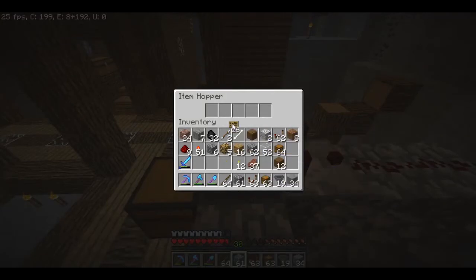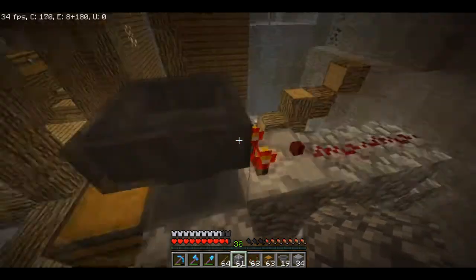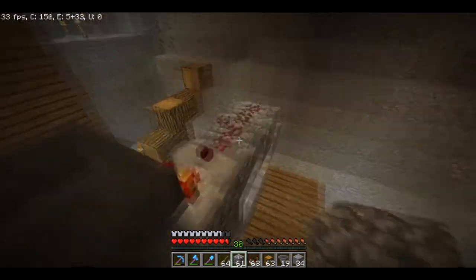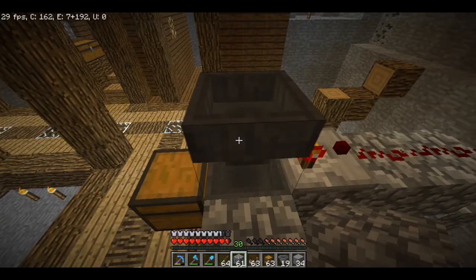You're going to take a sign, make one line like this, boom. As you guys can see, it's emitting a redstone current. It depends on how many blocks you place in here; it's going to emit more redstone current. So right now it's 1. It's probably going to hold 29 items. I'm not really sure, you guys.